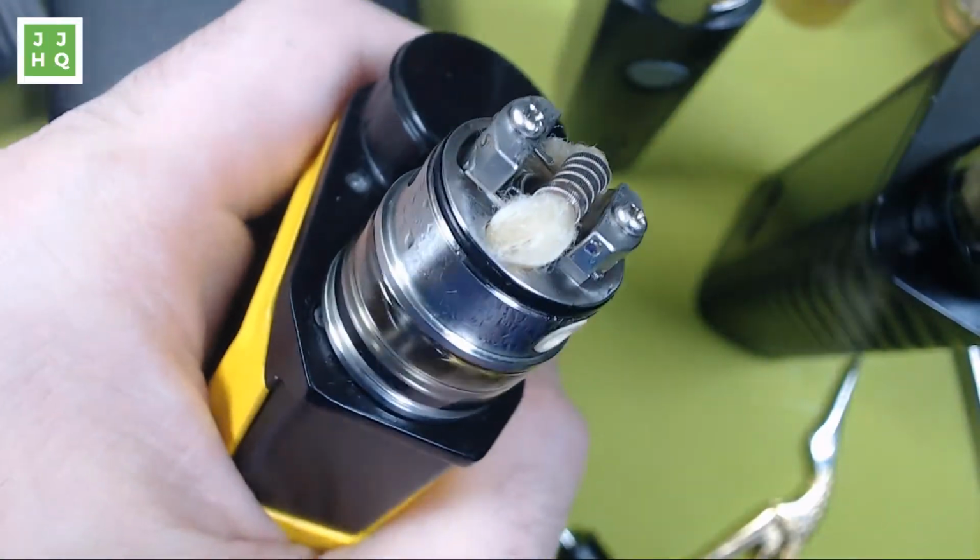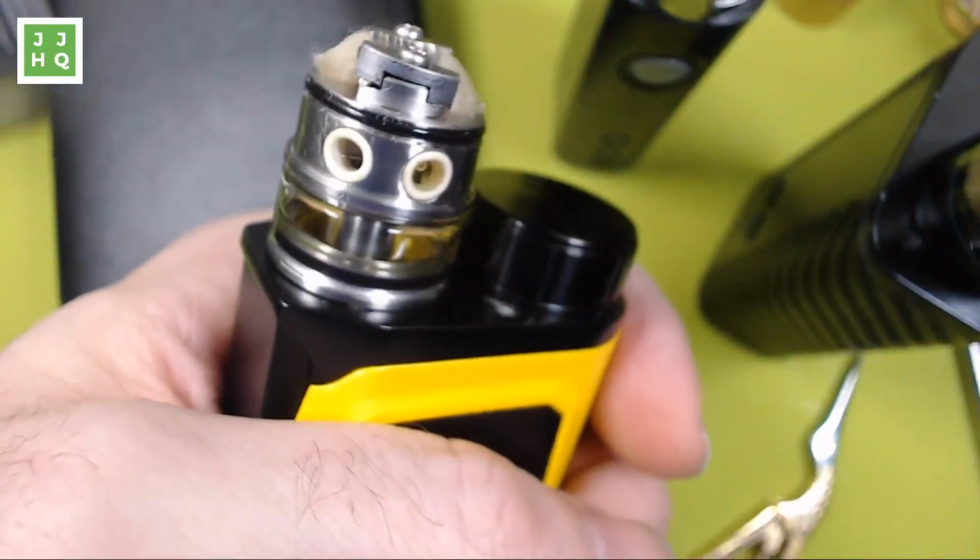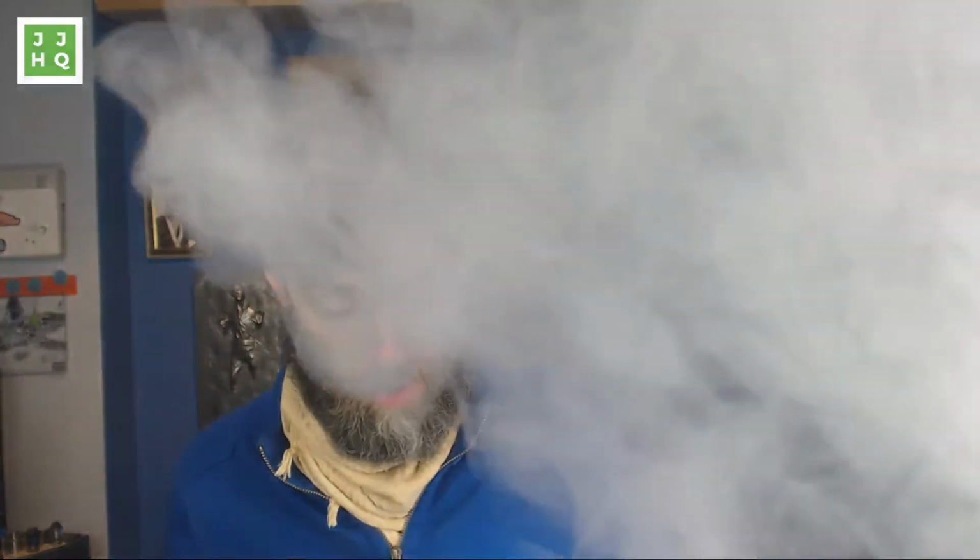Oh, I love this thing. The Serpent RDTA is one of my favorites. It was one of my favorites from last year. It's still one of my favorites. I still use it all the time. But you have to use Quick Wicks with this because technically it just requires a little bit more of the orientation. It goes up to the top there. It just needs to be guided a little bit better. It's just my opinion. Quick Wicks makes this sing. Yum. That's great. It's working great.